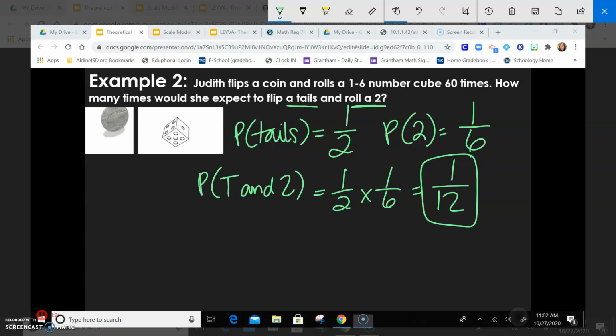But let's go back to the question. She's going to do this how many different times? It tells me she's going to do this 60 times. So I'm making a prediction of what should happen if she does this 60 times. But if I'm making a prediction, remember, I do have to be setting up a proportion. So for that 60, the 60 times, that's considered a total. So that should go at my denominator, or at the bottom. And so x is what I'm trying to find on top.